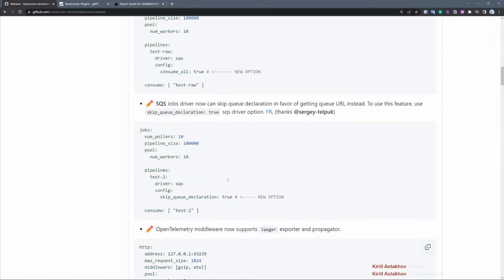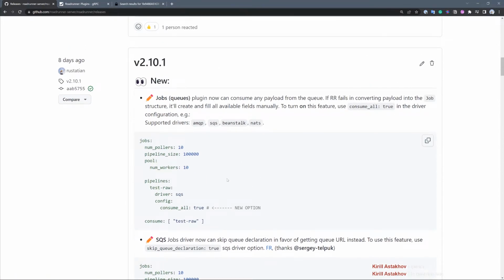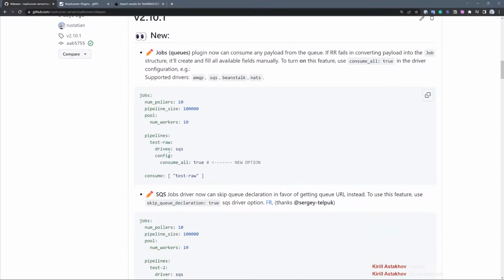The next release, 2.10.1, was also a very exciting release for us, because a lot of features were included. Especially, now you can consume all payloads from the queues.